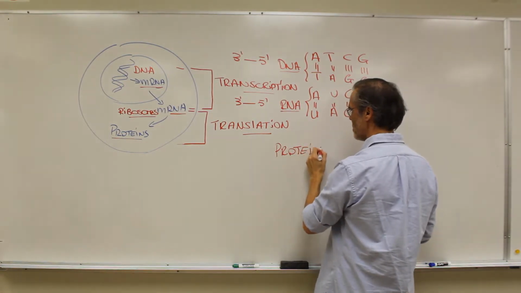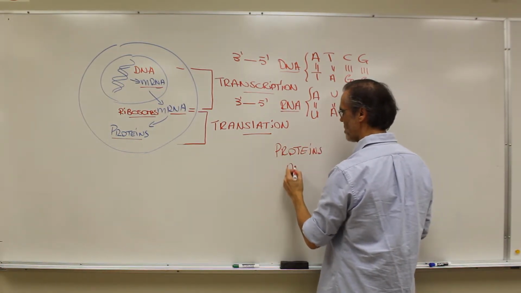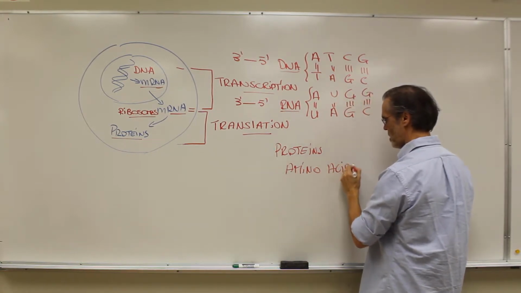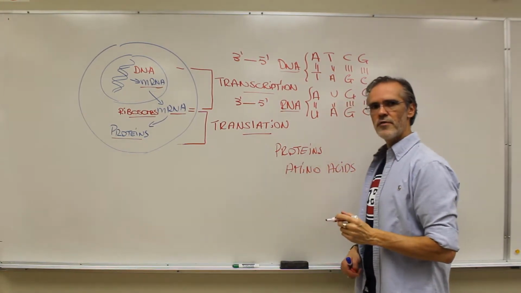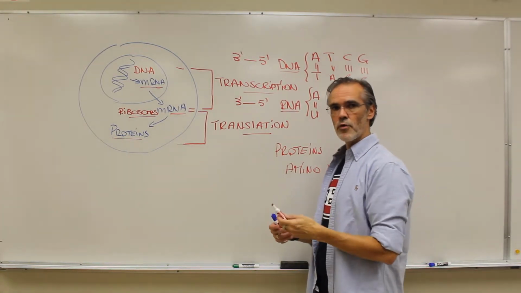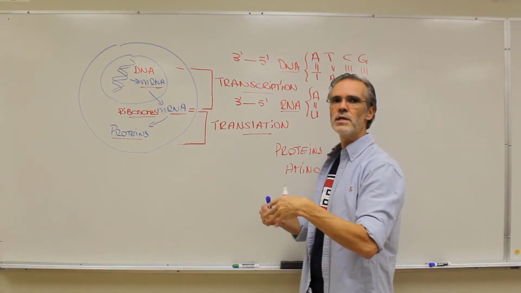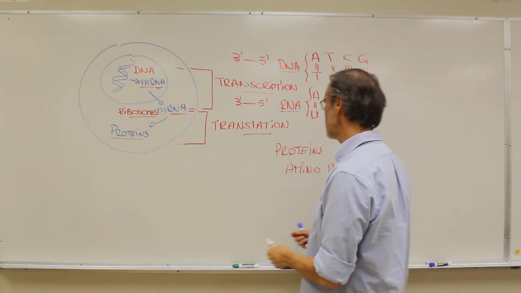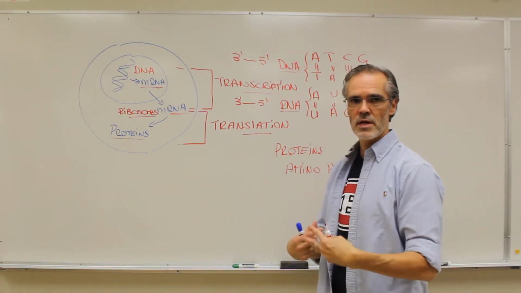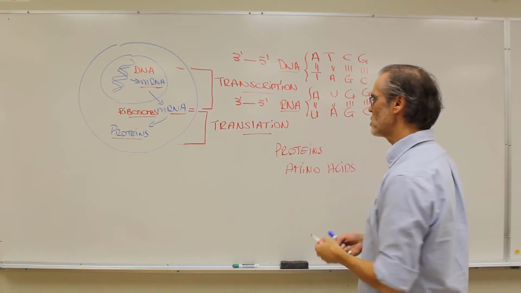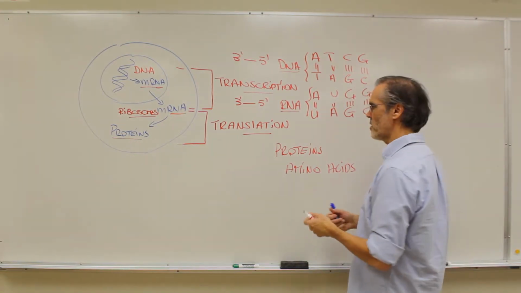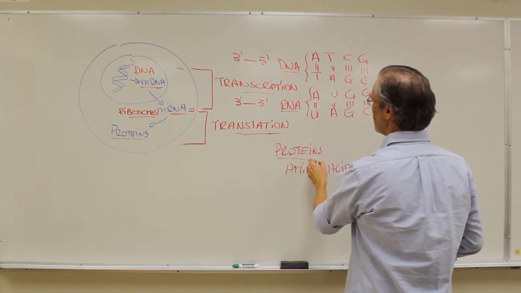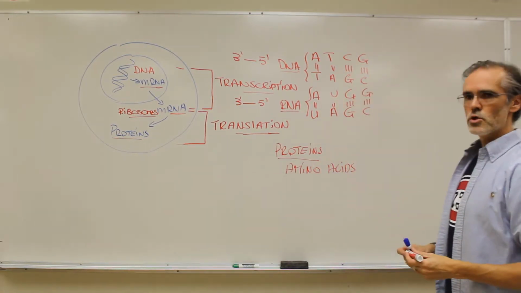Now, when we're looking at proteins, we have amino acids, as I mentioned earlier. And of course, there are 20 different amino acids. And the combination of all those 20 different amino acids will lead to the production of different proteins, almost an infinite amount of protein. Not really infinite because our cells are limited, but the combinations could be almost infinite. There's a huge amount of combinations. So, that's what we need to understand now.